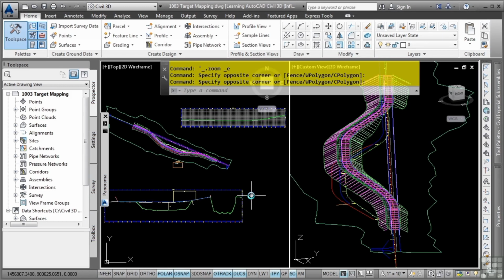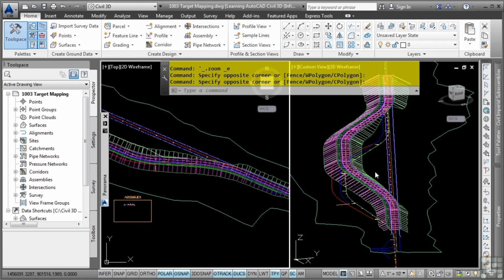Civil 3D allows you to target almost any kind of AutoCAD or Civil 3D object with subassemblies. As long as the subassembly is allowed to target, then you can define that target in the corridor model. As you can see in this drawing, we have two model space viewports open. One shows the top or plan view, and the other one we have a 3D type view so we can see any of the changes that occur when we do any kind of target mapping.